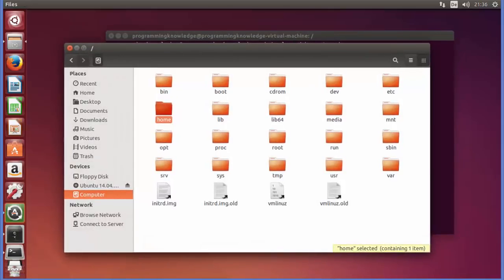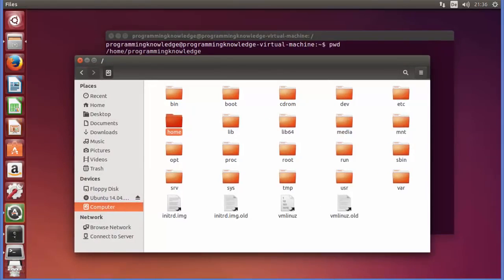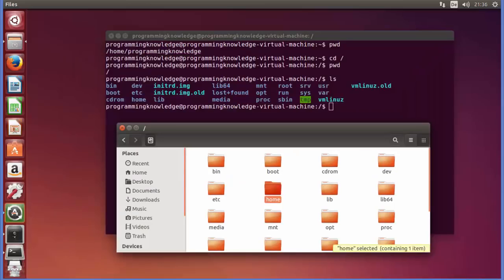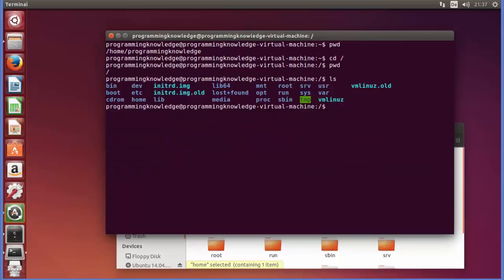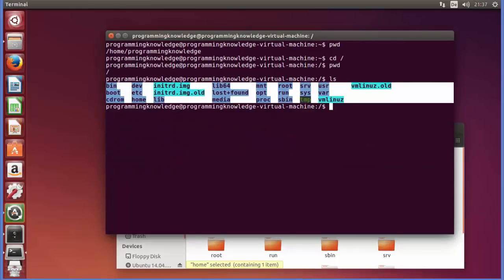I will make it a little bit smaller so that we can see. You can see bin, dev, boot, etc. All the files and folders you find in this user interface are listed by using this ls command.